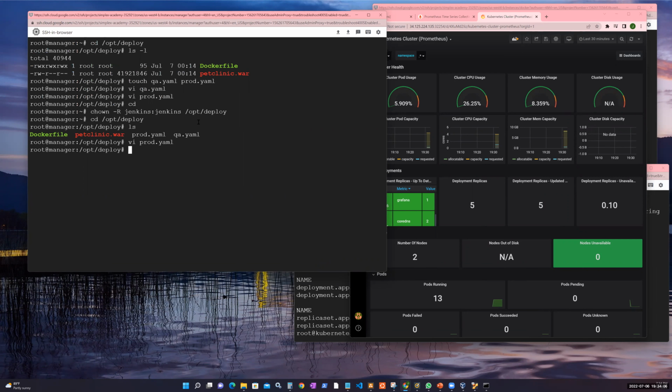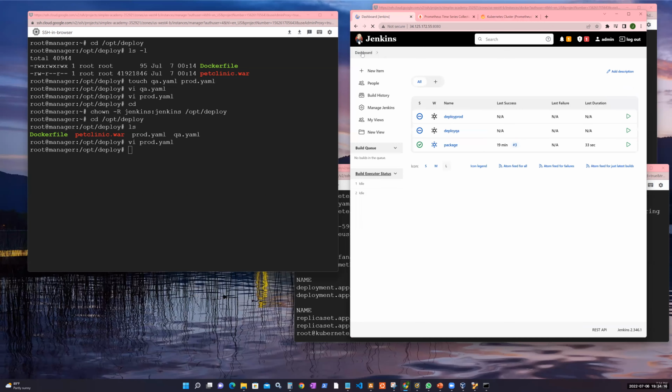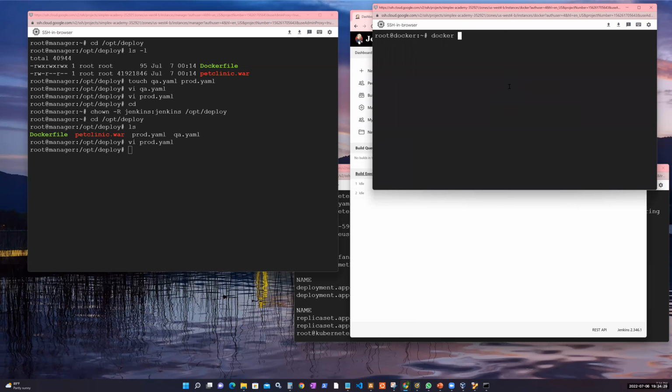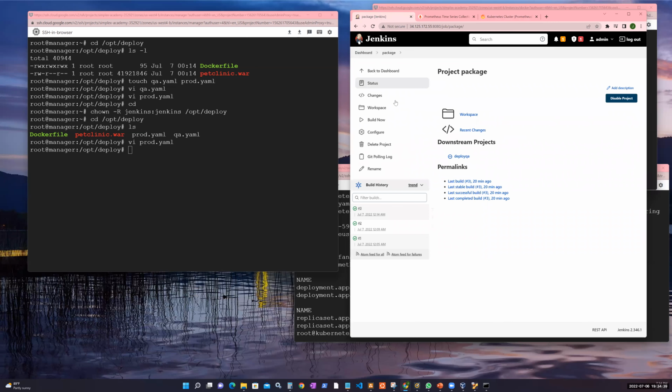All right, so what we'll do now, we have to go to Jenkins here, right? And basically initiate a code change, and this version will be moved from package, it will go to QA. If everything is good on QA, it will deploy to Docker Swarm, right? So we'll come to Docker Swarm. Nothing is here. And when you come to Docker Swarm, you should have the 3 replicas there, right?